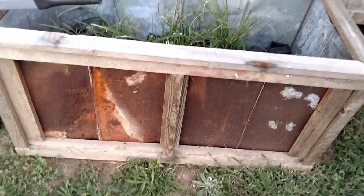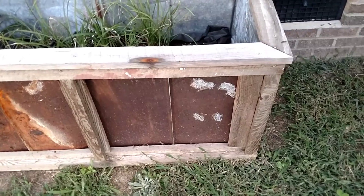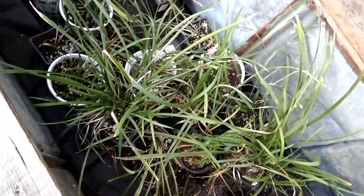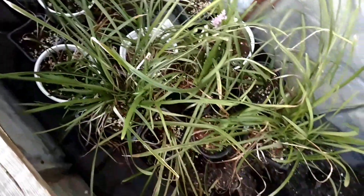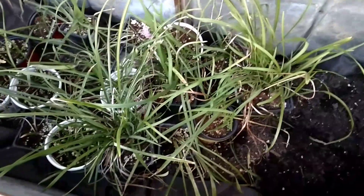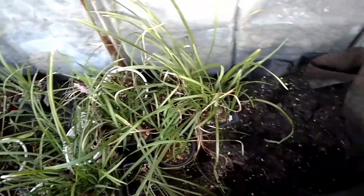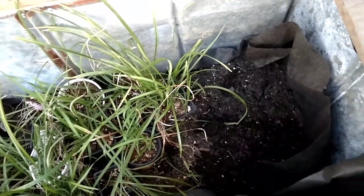This is the big planter box I built — it's about two and a half feet deep and 48 inches wide. I filled it up about halfway with water bottles. Let me pull this fabric back — I lined them up down there, then put some landscape fabric on top, and put what dirt I had in here. I just have these potted monkey grass I saved in here temporarily. This is going to be for my Jerusalem artichokes. I might plant some collards in here with them since it's so late in the season, but I need to get more dirt to fill it the rest of the way up.